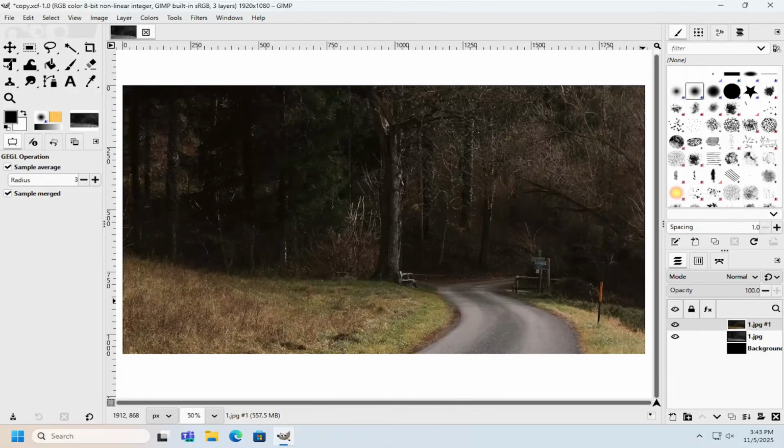In today's tutorial, I'm going to show you how to scale an image on your GIMP project. So this should hopefully be a pretty straightforward process here, guys. And without further ado, let's go ahead and jump straight into it.